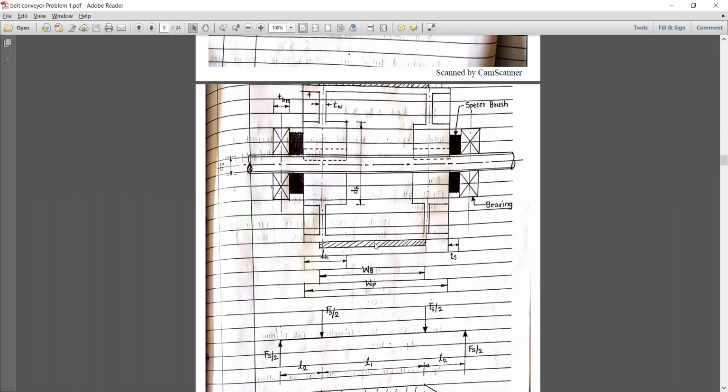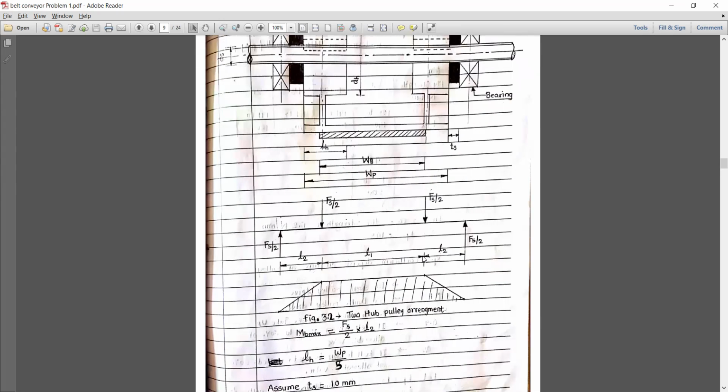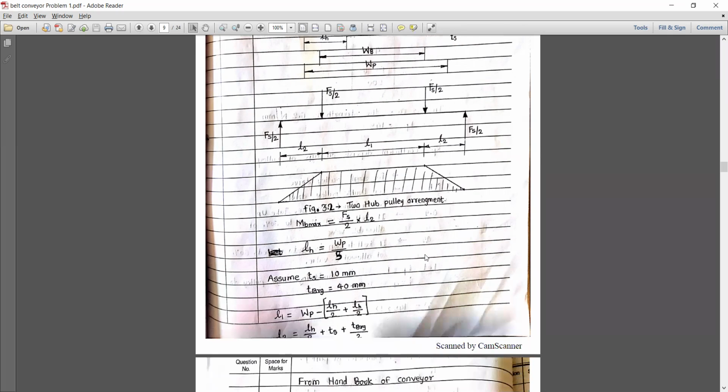Okay, so these are a few standard width lengths that have been described over here. Pulley width, which is denoted by WB, then in between these two centers, that is described by WB. Similarly, we have given appropriate nomenclature to everyone. Now here the stress diagram has shown how the loads are applied, okay, with the distance.